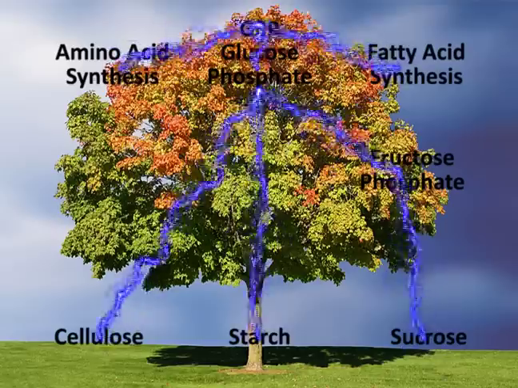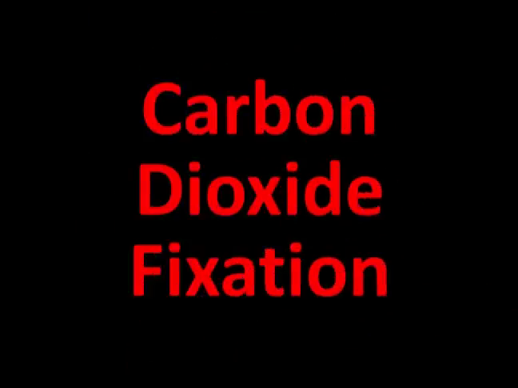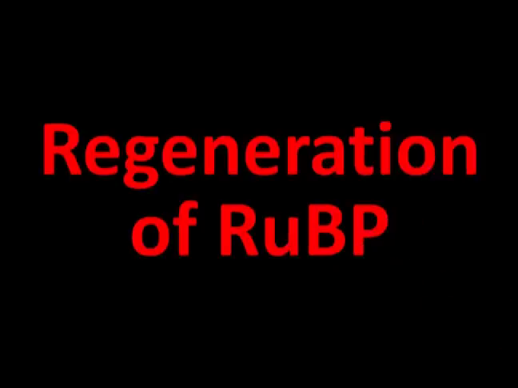These organic molecules are all necessary for plant and animal life. This series of reactions use carbon dioxide to form carbohydrates in a cyclic manner. This cycle is divided into three reactions: carbon dioxide fixation, carbon dioxide reduction, and regeneration of RuBP.